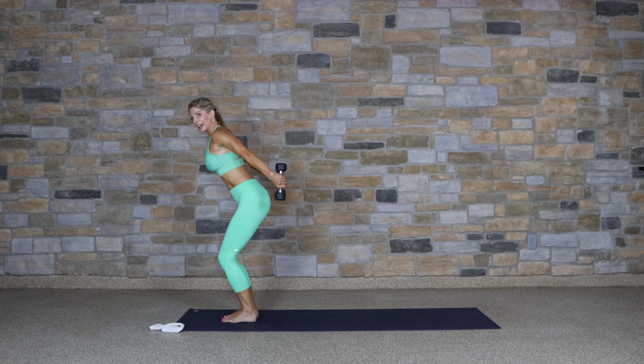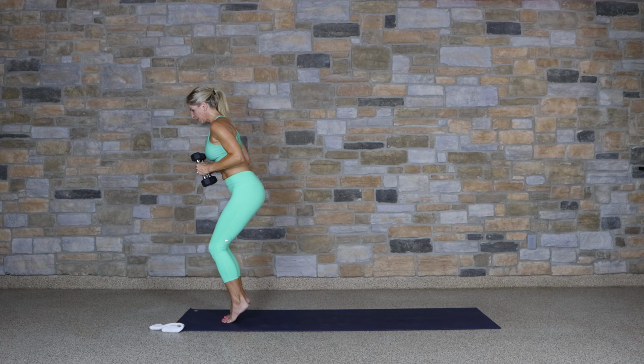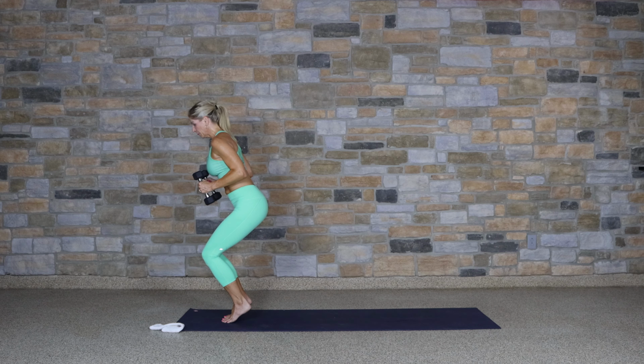Hold the weights up behind you. Hold, hold, hold. Squeeze, squeeze, squeeze. Hold it, isometric hold. Bring it back in. This time, can you balance? Lift your heels up. Sink a little deeper.